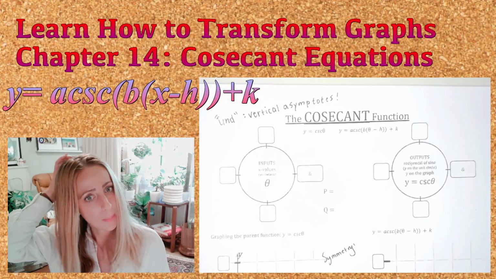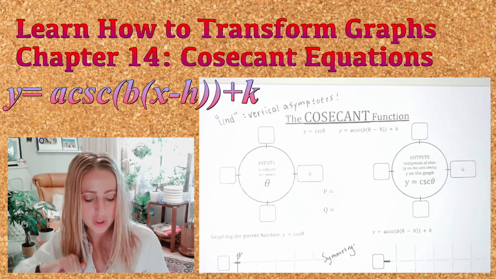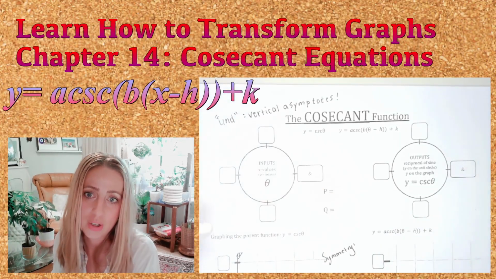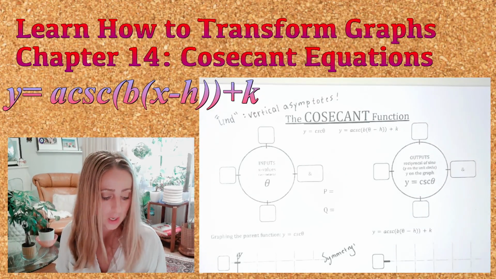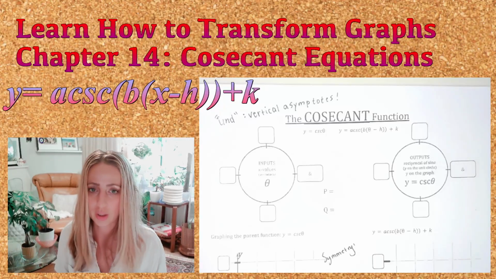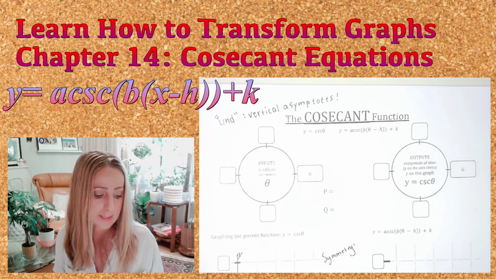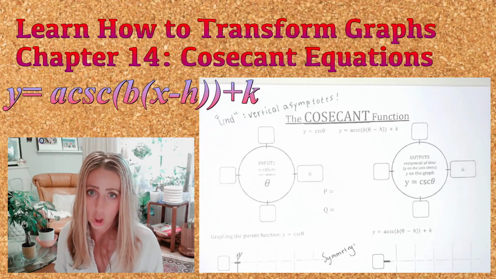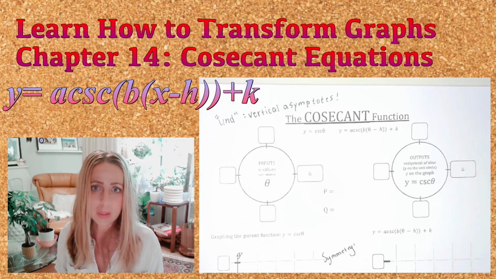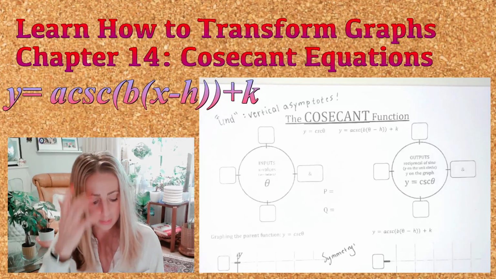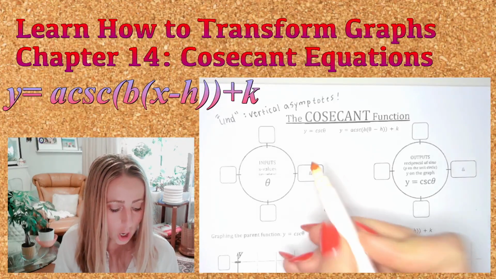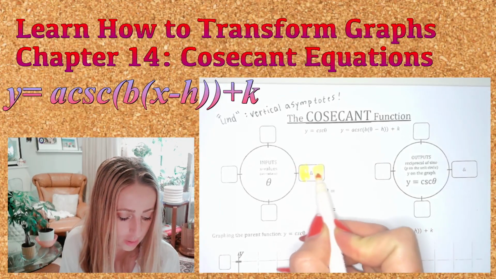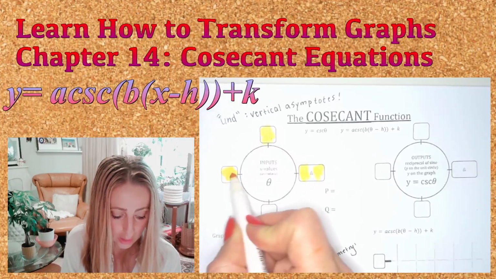Hey everybody, I'm trying my best to keep this video as short as possible, but this is going to be a crash course on how to transform a graph, specifically the cosecant function, equation, ratio, whatever you want to call it. Cosecant is the reciprocal, not inverse, not opposite, reciprocal of sine, and that is going to be important to our journey over here.